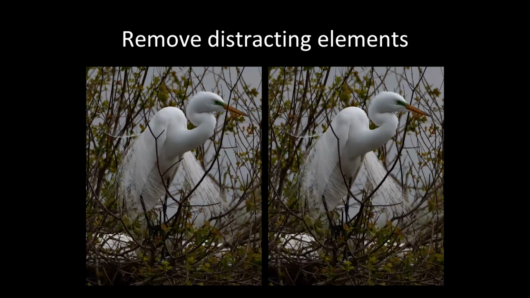Sometimes you don't have to go to the extreme in your editing. In this case, I just removed a few of the twigs in front and also the one that was going across the beak. Really, if I was taking this image all the way, I probably would have removed that entire branch from the photo so it wasn't distracting or catching your eye away from your subject. But I use this as an example of how sometimes just a little bit of editing can help your photo tremendously.